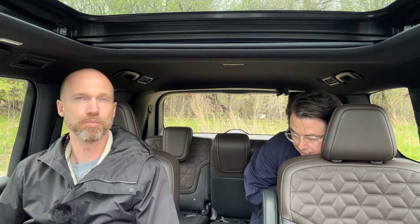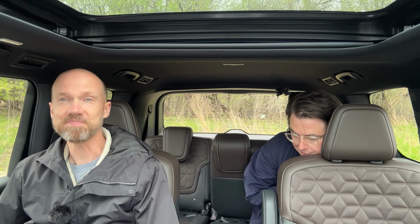But the one thing that I want to point out, because this was the case in the Infiniti as well, in the Armada, there are third row seat folding controls, and there is no safety. Nothing. It'll just keep going until it squishes me. And this is the end. Your body physically stops it. Yep. That's it. Nice. All right.